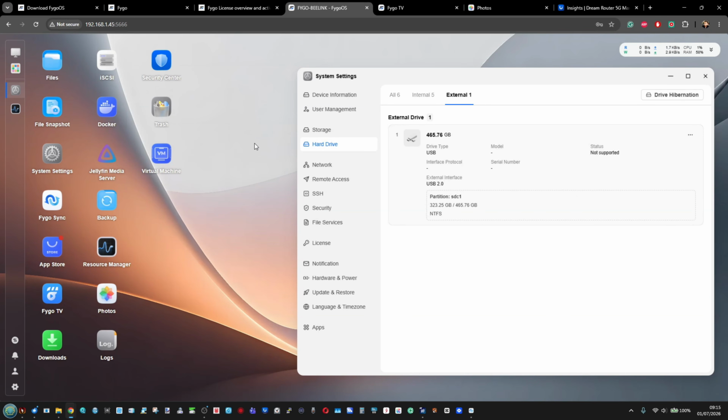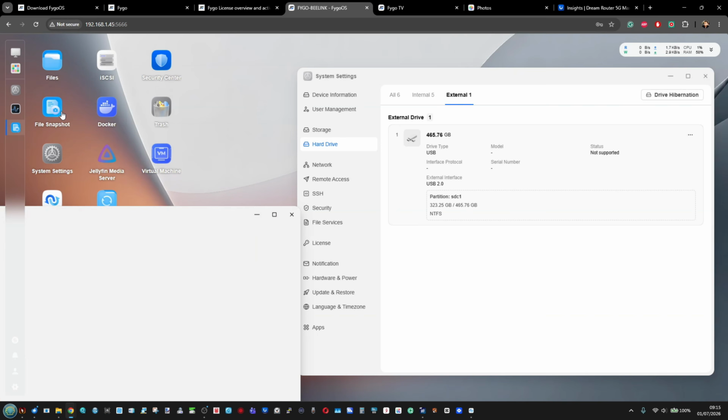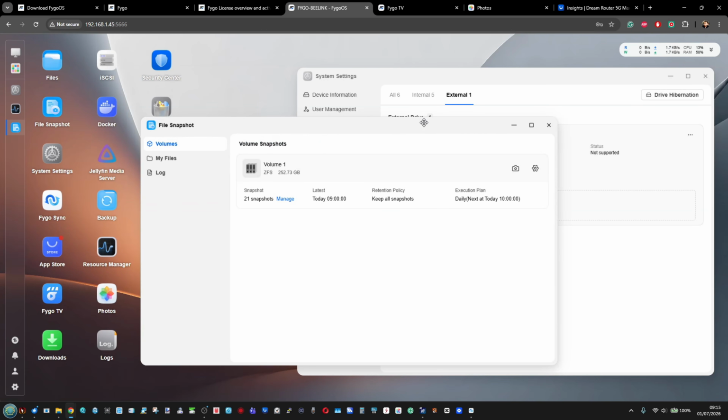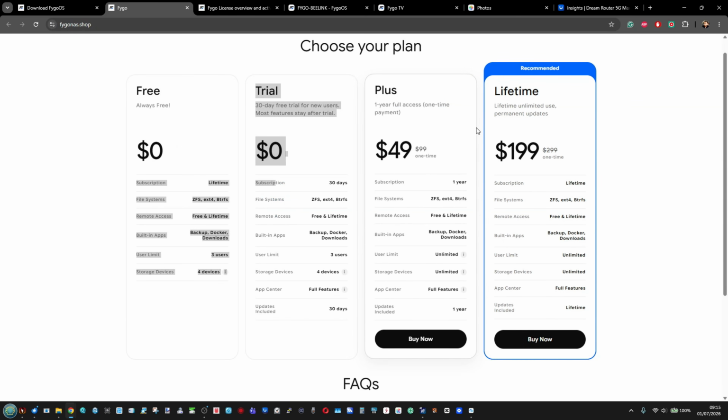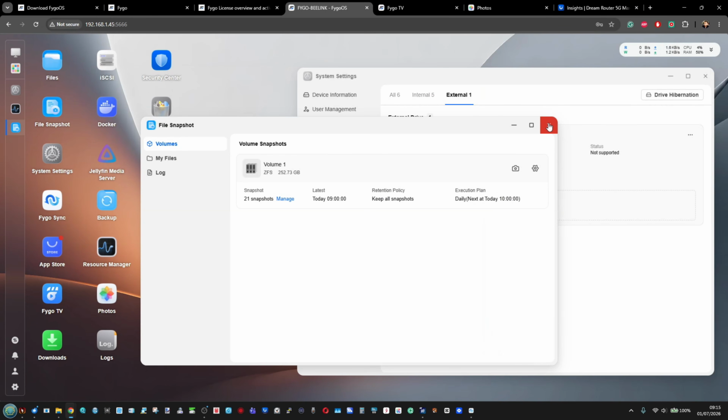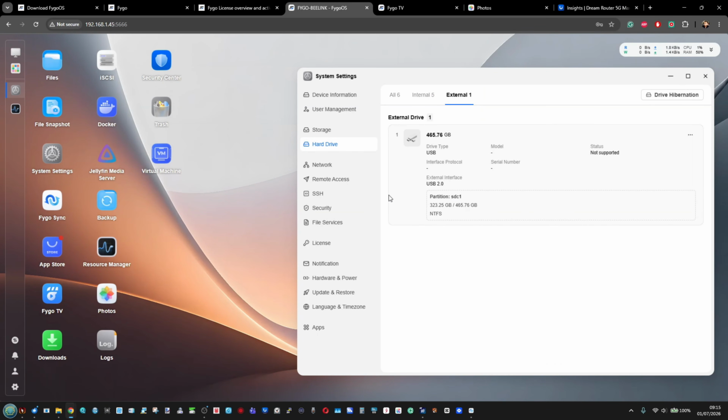Alongside that, you do have the option of taking advantage of snapshots, either on a schedule or ad hoc as you need them. So again, pretty much everything you're going to want in a modern NAS system, and the fact that you've got ZFS rolled in as well. And again, remember, it isn't free. Still, nonetheless, I really like what I'm seeing here in terms of the storage capabilities of this system.